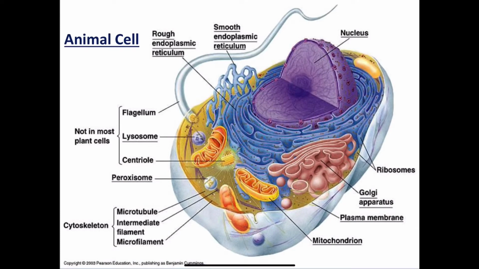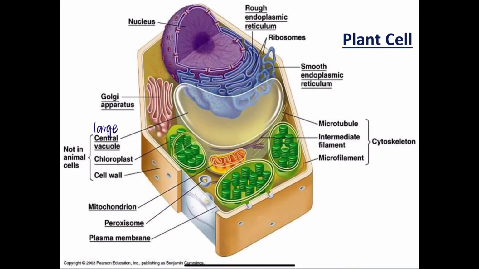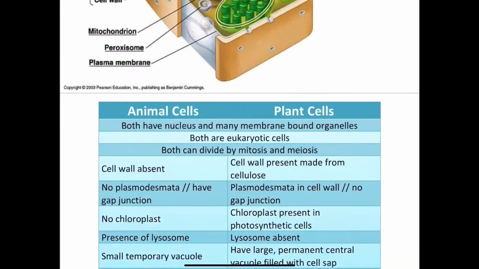So cell wall can be found in plant cell and the cell wall is made up of cellulose. So itu tiga cara lah ataupun tiga structure yang kita boleh tengok untuk identify whether the diagram ataupun whether the cell is plant cell ataupun animal cell. So selain tiga structure ini, plant cell and animal cell ada organelle lain lah, okay, yang mana kita akan tengok secara detail in the next learning objective.